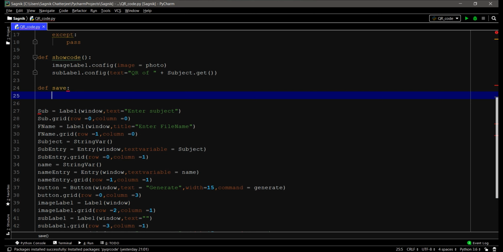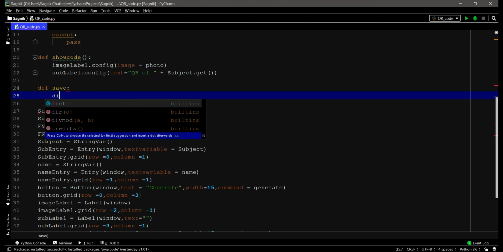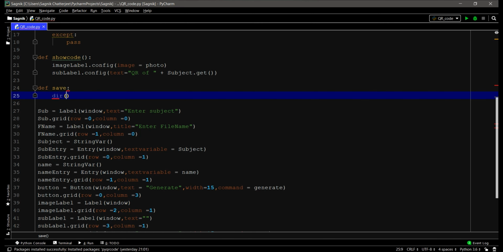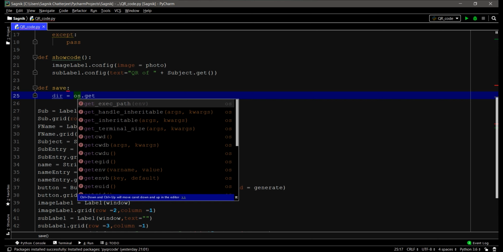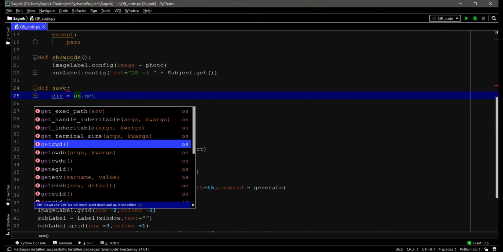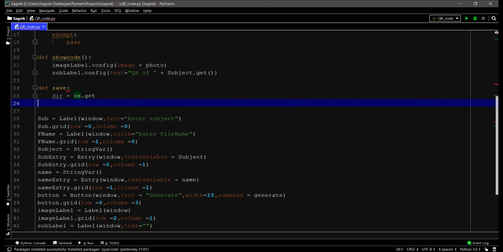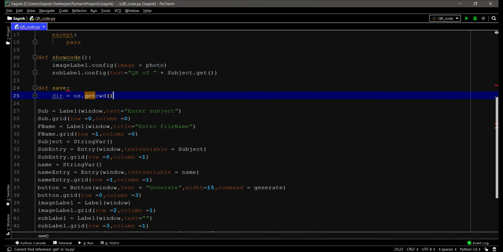Now we are going to set this to a directory. For that purpose, directory equals os dot getcwd, and with that we'll add something like qcodes, that is a folder.